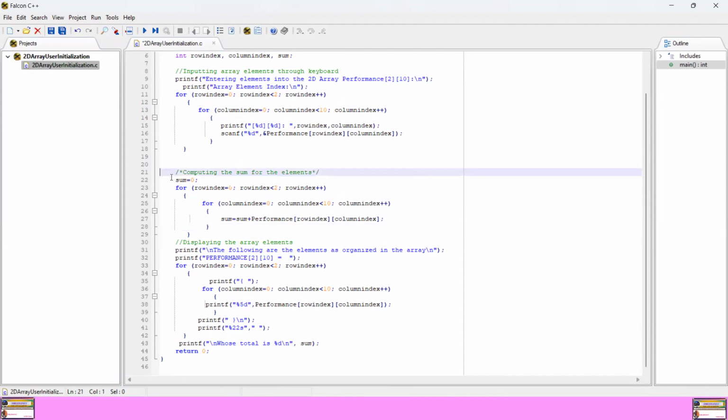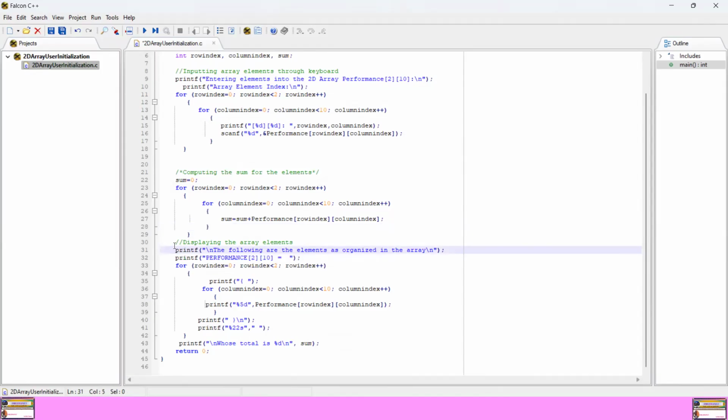The work of this section is purely to do the addition of the elements in the array. And my dear students and the rest of the learners, take note: if you are still wondering how the for loop is working, the nested for loops, because the programs in this presentation make use of nested for loops, I would advise that you go through the series of my presentations in which we talked about the for loop and more so nested loops, so that you can understand how the inner loop and outer loop work, or what we call nested control structures.